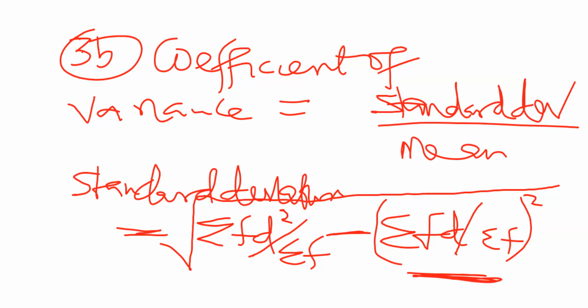The D that we calculated, which is deviation, gave us minus 5, minus 10, minus 15. We just need to find D square. Immediately we find D square, we'll be able to find FD square and replace this column and find standard deviation. When we get the standard deviation, that's what we'll put as numerator over our mean to give us the coefficient of variance. And that is the answer to question 3B.